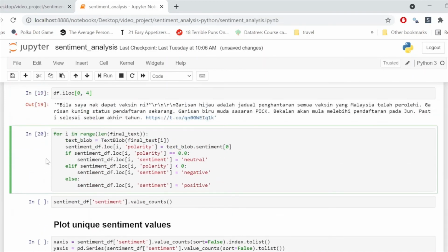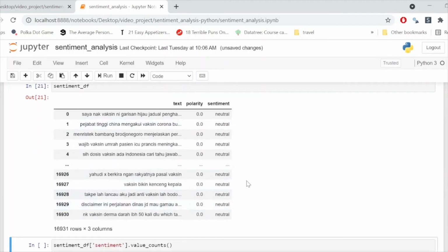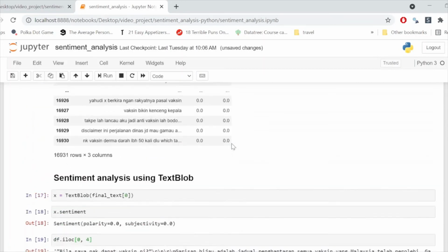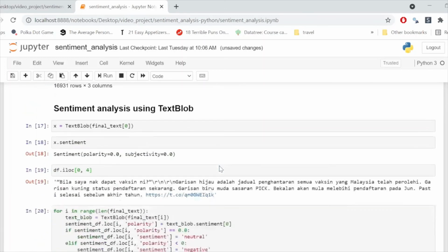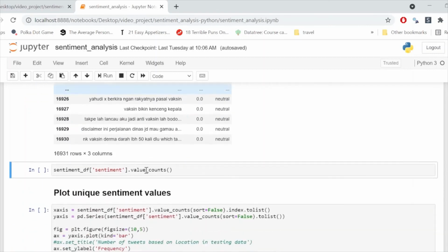And then let's take a look at this new data frame that we created earlier. So we can see that the sentiment column, originally we set it to 0, right? But now it is set to a new value, which is neutral. From what we can see right here, it seems as if all the tweets that we have collected are in a neutral sentiment.